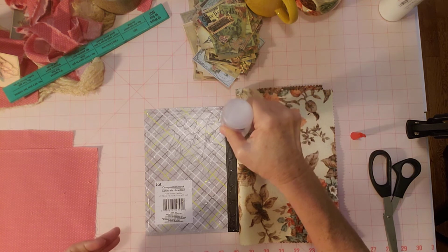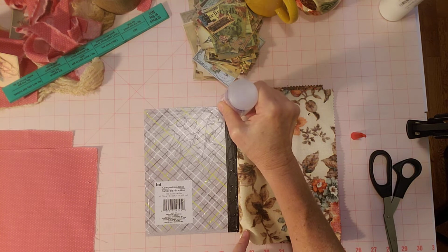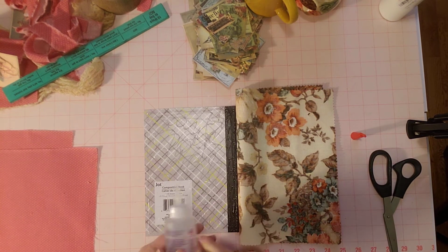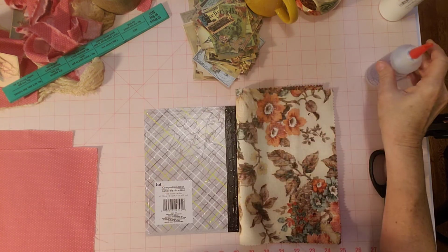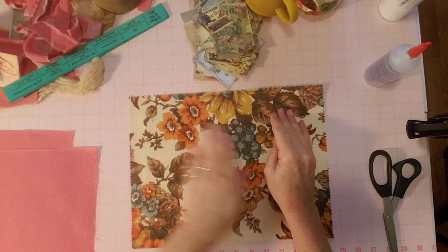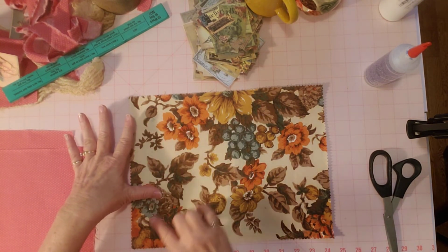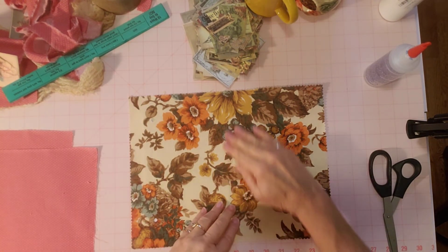Okay, again, I want to make sure I have enough on the spine of the composition book. I don't want any wrinkles or anything, so I'm getting it in the groove and right next to where, I just don't want to put too much where it soaks through the fabric. You know what I mean? Even though this is thick, it probably could still soak through and make glue marks or something. So I like enough, but not too much. And it's coming through my holes. I have to be careful over there too. Those holes were where it was in the upholstery book previously.